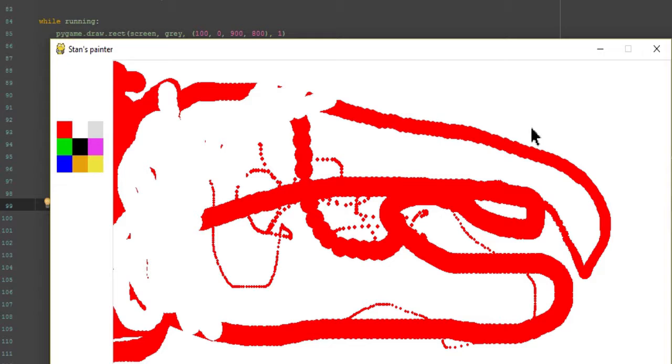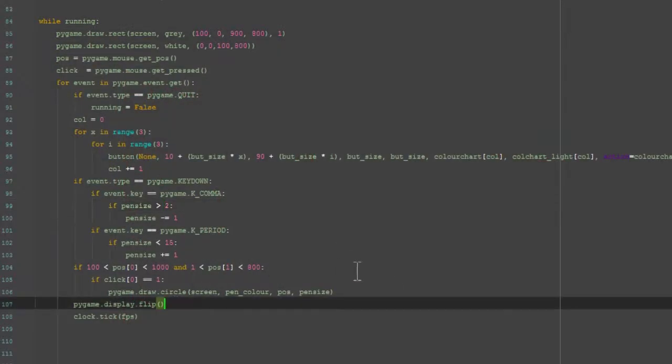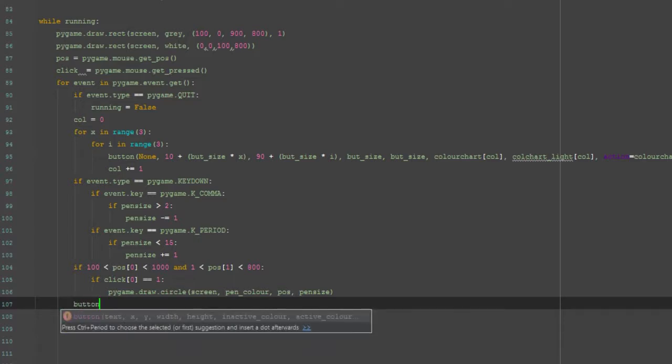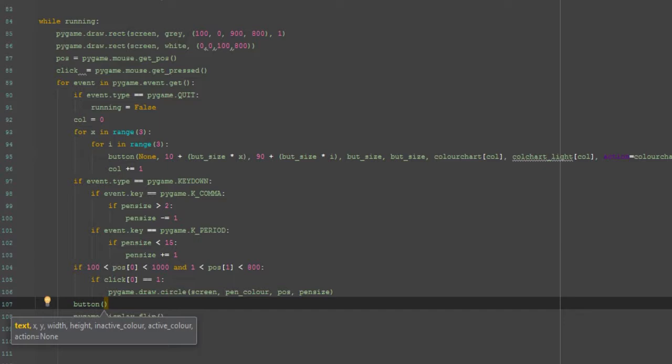To put those buttons on the screen, we want to call two more buttons. So we want to go button, and this one's going to be minus. That's the text that we're going to have displayed on it. We're then going to go 10, 0, and 75.